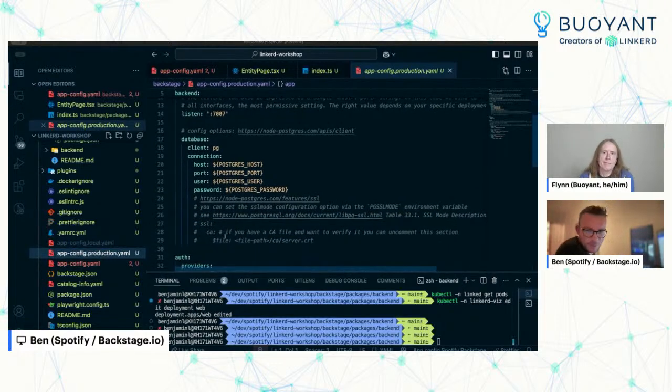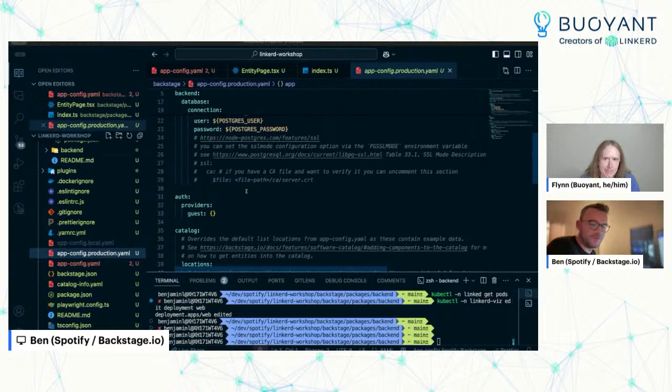You would also probably want to set up an auth provider that would actually let you sign into Backstage if this was public, rather than using guest auth, which is what we do locally to make it easier. But for the purpose of this demo, we're not going to do that. We're just going to use some of the guest authentication stuff. We're going to use SQLite. Again, these are not things I would recommend in real life. Please go and read the docs. There is a lot more stuff about deploying it in production. But I think for us to get this set up and actually working, it's going to be good.